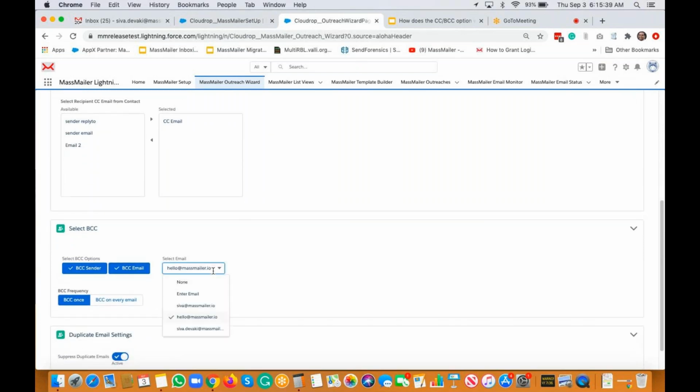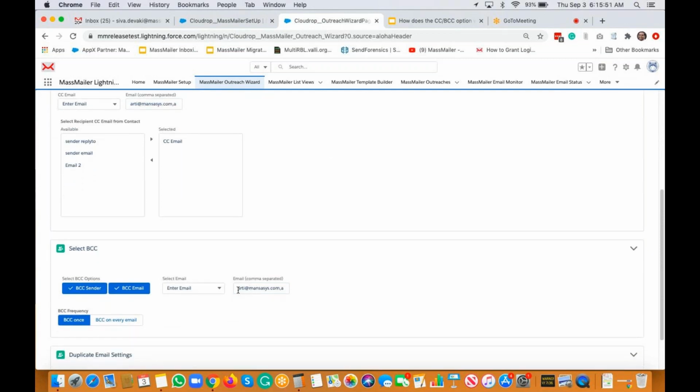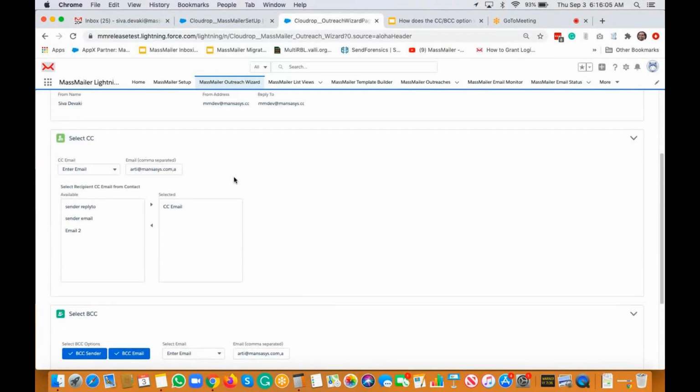And at the same time here, if you ever wanted to do a BCC email address, you would do the exact same thing. You just manually enter whatever email address you're going to BCC. So that's another approach. If you did not want to set up the defaults, that's okay. At runtime, you can always enter the specific email address. So that's a cool feature that we have.